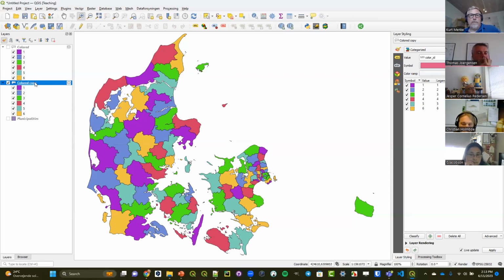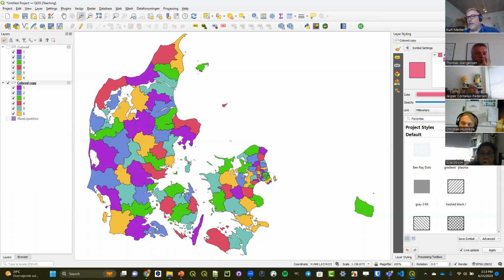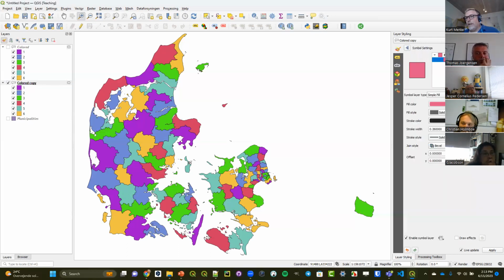Okay, so we have this colored copy and we have our 6 colors. What I'm going to do is click the symbol button, which again, this allows me to make changes to each one of these 6 classes simultaneously. So I'm going to check this and select the simple fill symbol layer type.